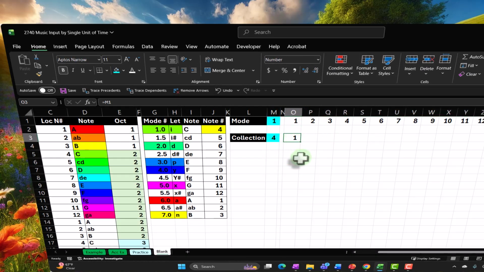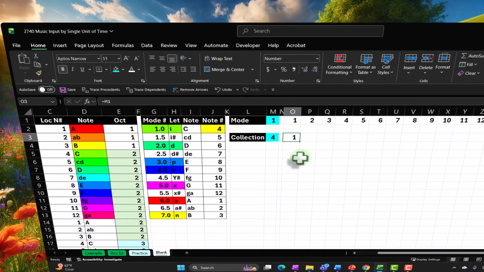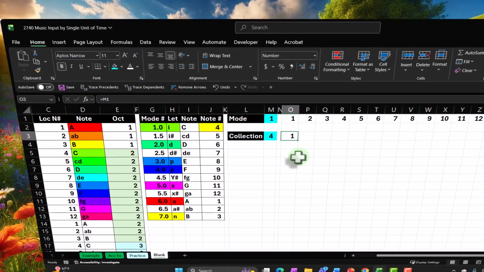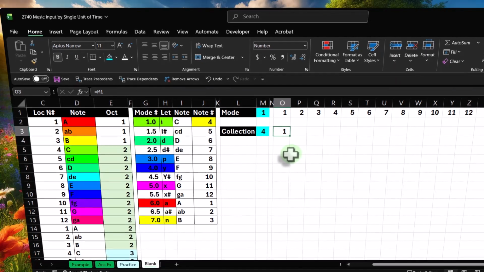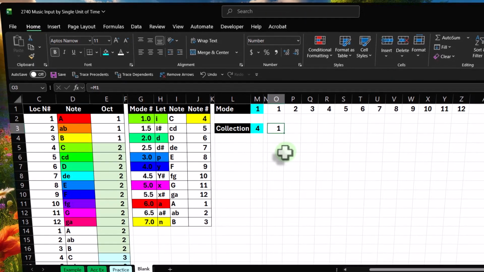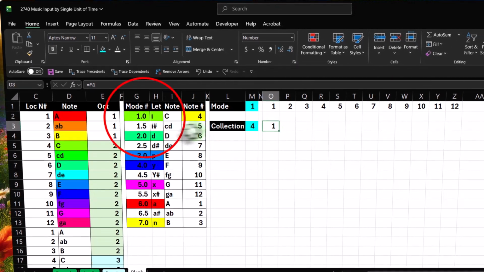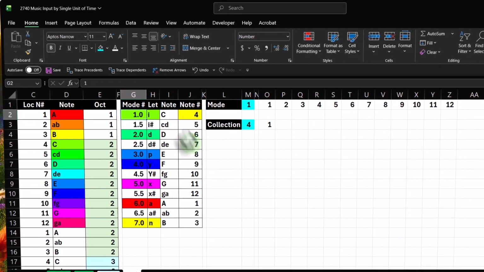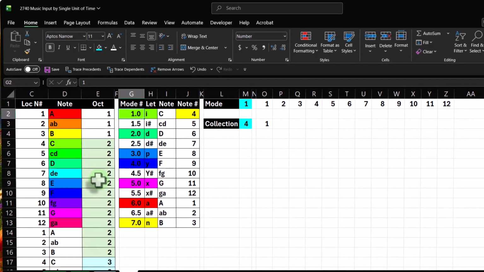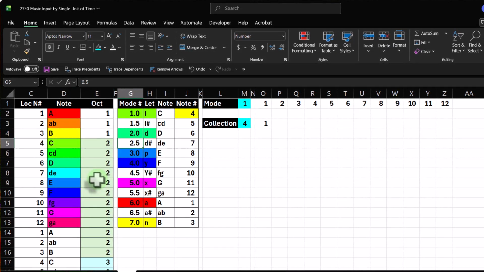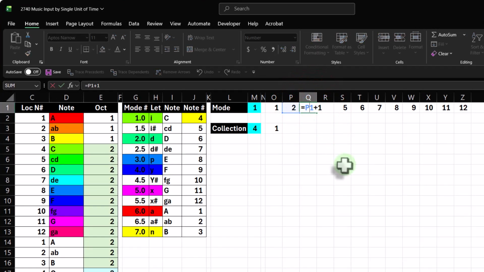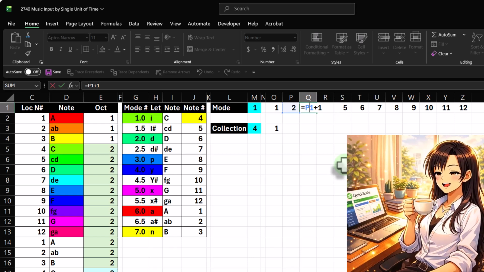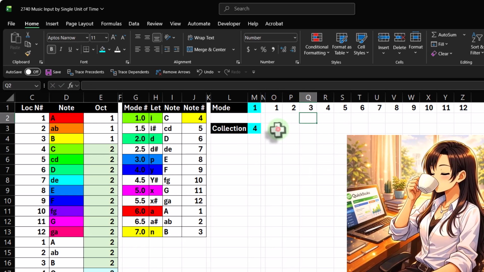And this is going to be the one that drives the engine of where our starting point is going to be. So this is going to be equal to the mode up top. Let's start with Ionian. And what I'd like to do then is whatever that starting point is, I want it to count up in accordance to this sequence: 1, 1.5, 2, 2.5, 3, 4, 4.5. I'd like to do that in a similar way as we did here so that it'll mathematically just copy across once I populate this first one.